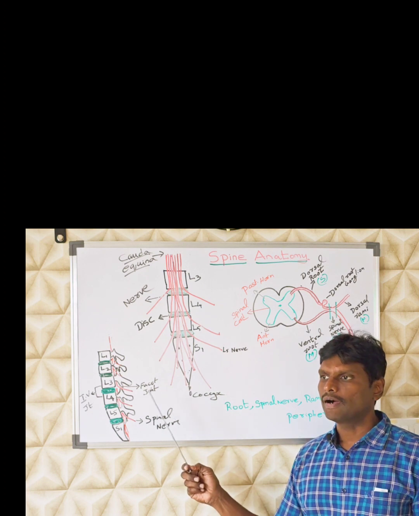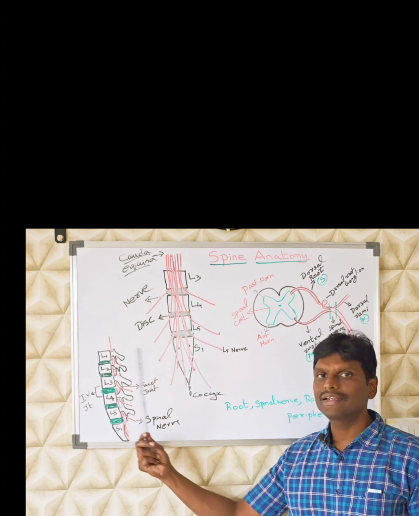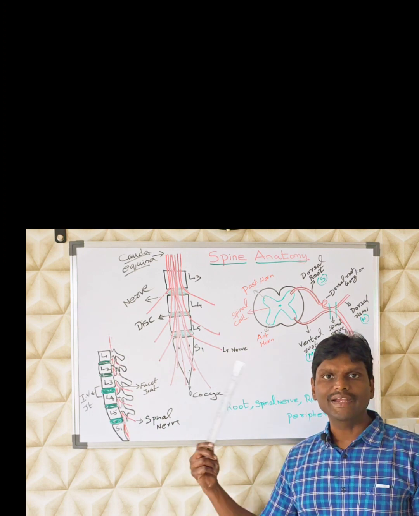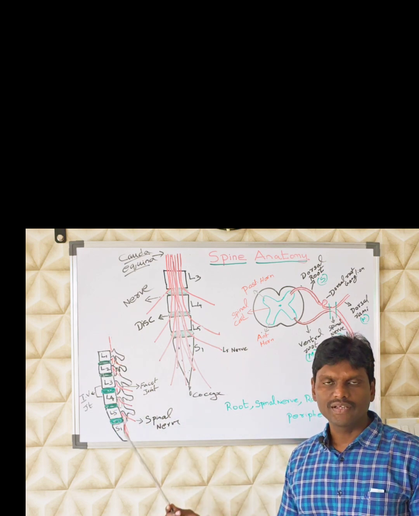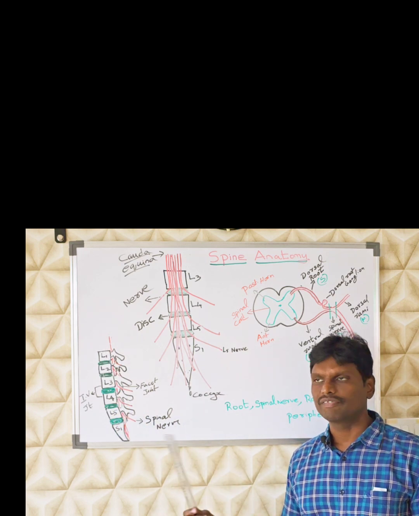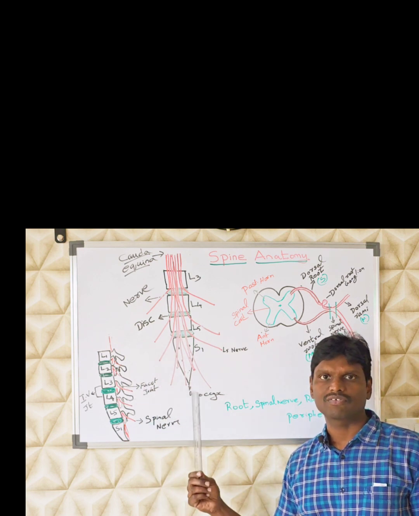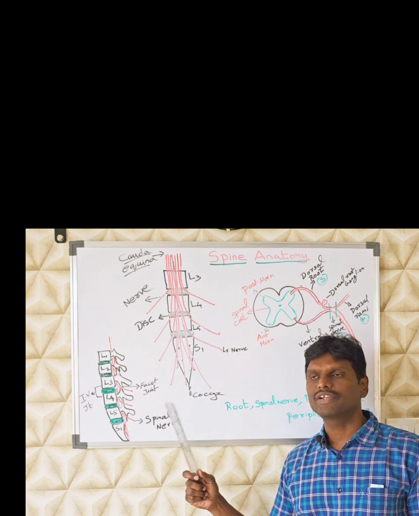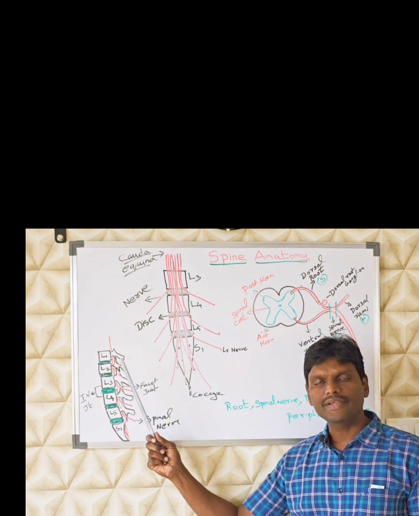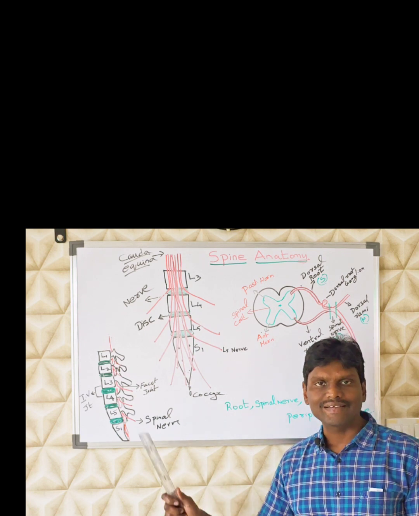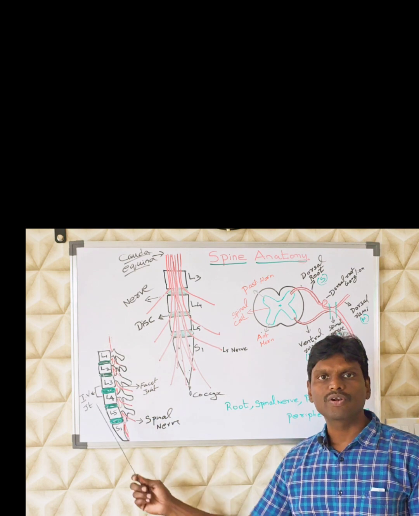Okay, so that's why the majority of the people who have pain will have pain coming from the anterior column of the spine. Why? Because 80% of the body weight will be passing through the anterior column of the spine. The remaining 15 to 20% of the body weight will be passing through the posterior column of the spine. So the posterior column has a facet joint. That's the reason why the facet joint is only taking less body weight, because it's located in the posterior column. The vertebral body and the disc are all massive and they are designed to take the majority of the body weight, and that's why the problem also is more in the anterior column.